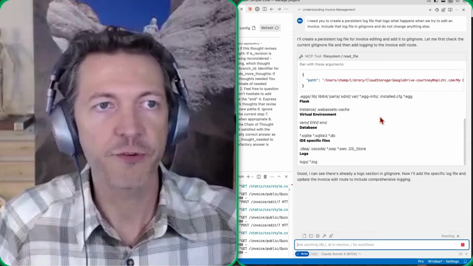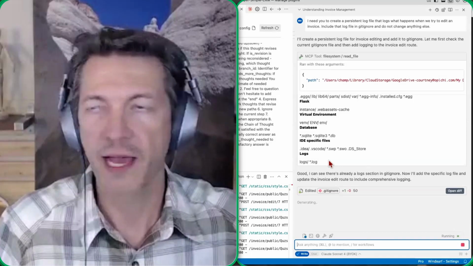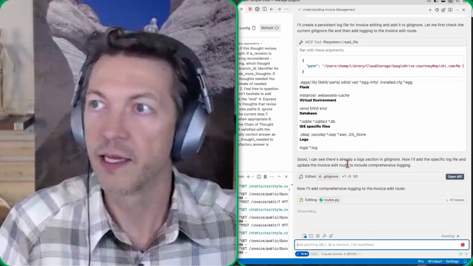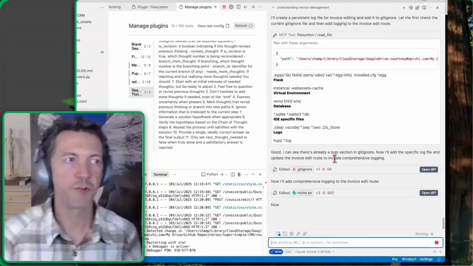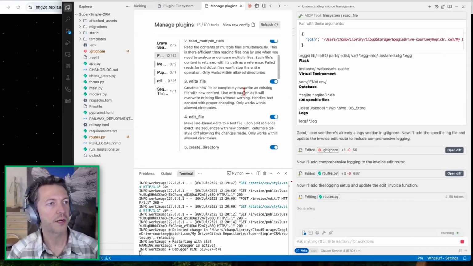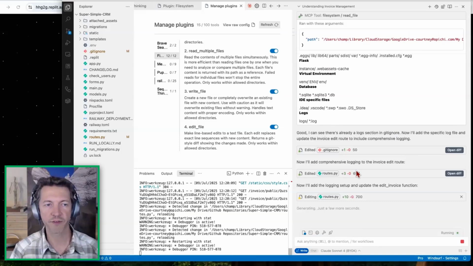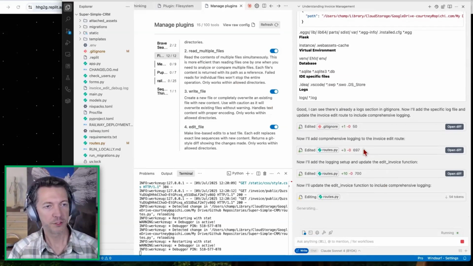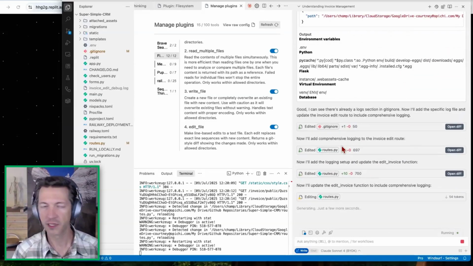Now this is interesting. If you have read file enabled, it will often use read file without you asking it to, just to get a better context. It's actually really effective in that way. Sometimes it'll even use read file to create content. I find it to be a little less helpful in that regard. And you can go down here and turn off write file if it's using it too much. Right here, it's editing with the Windsurf editor, which is the way I want it to. So I'm not going to mess with it. So it's going to update this, and we will have a logger pretty quick.